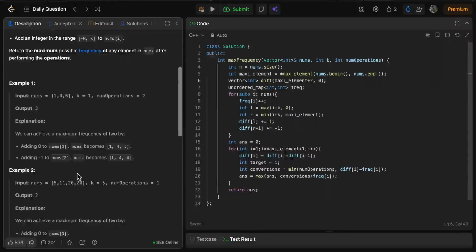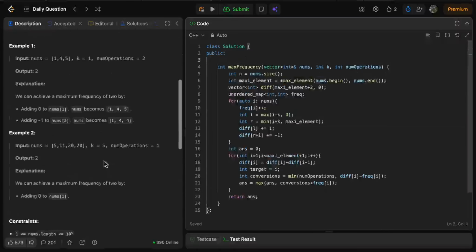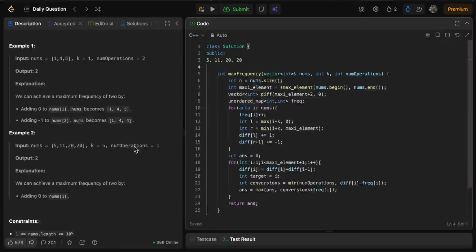So what we can do is we have to find the frequency. Let's understand it by taking the second given example, that is 5, 11, 20 and 20. Now we have to do operations on the elements in which we can add -5 to 5, since the k value is 5.